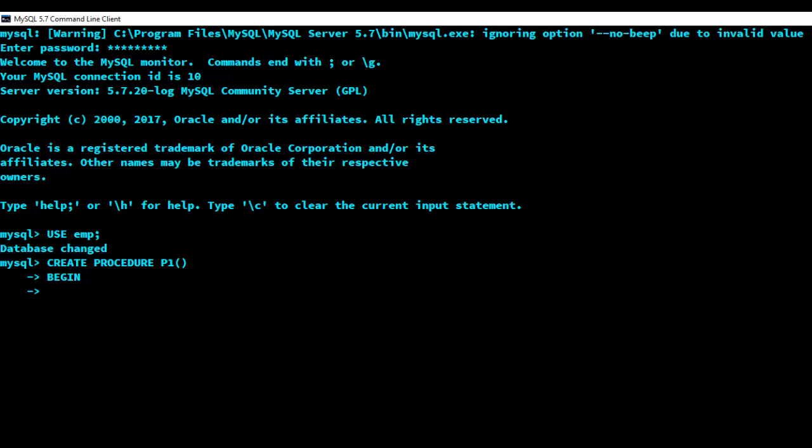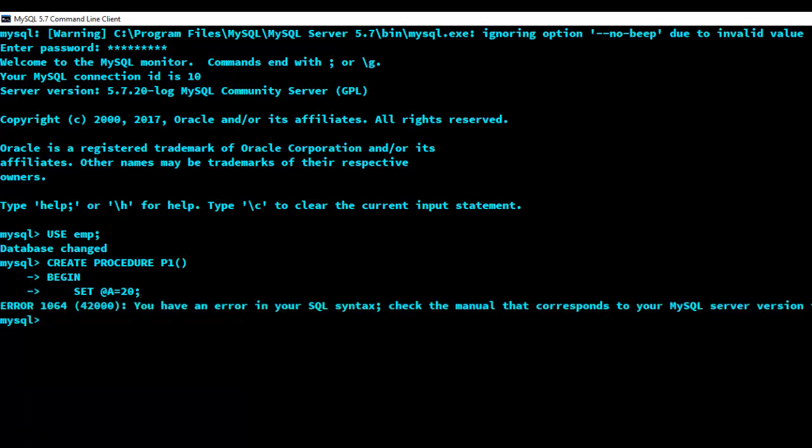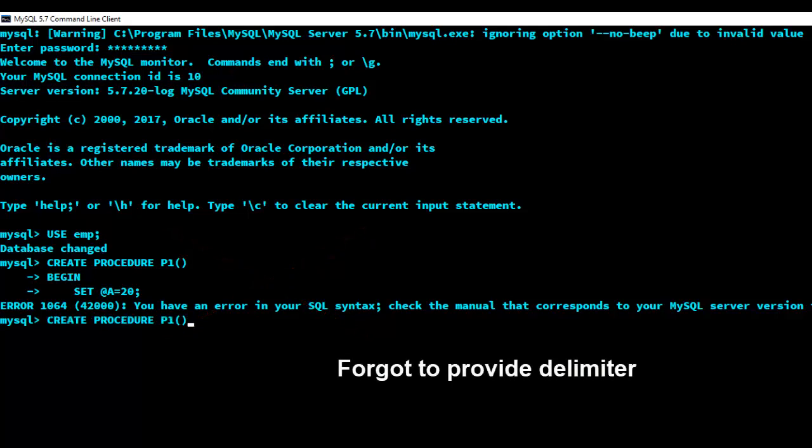So I'm directly going to give set @a = 20. Now when I press semicolon and enter, will I get an error? Yes, I will get an error. The reason is I didn't give the delimiter. After use EMP, I have to give a delimiter, but I directly started with the procedure. Hope you understood why delimiters are very important.